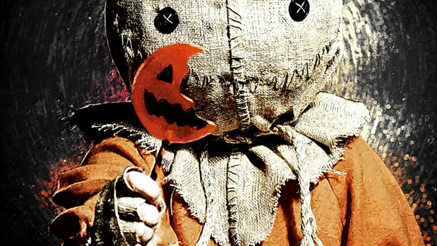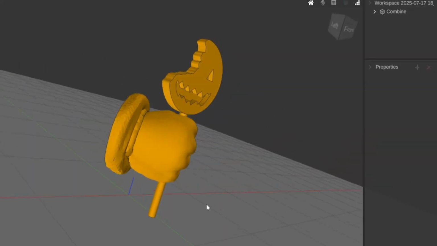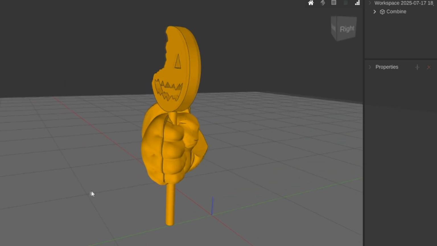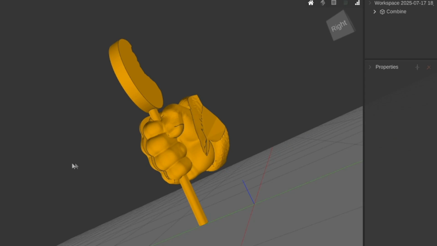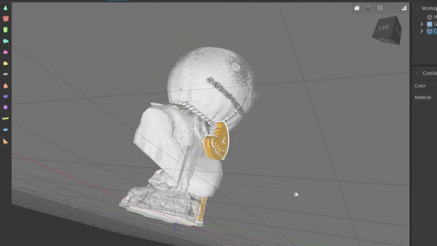In order to make that, I took a hand off a Chucky STL file and reworked it, and then I scratch built the lolly from a drawing that I made of the actual jack-o'-lantern head, and the rest of it was fairly simple, just a cylinder and cone pulled down and all meshed together to make a brand new hand. Then I made it fit the overall bust.